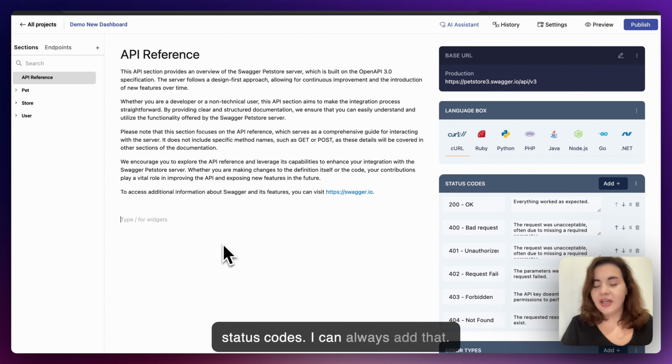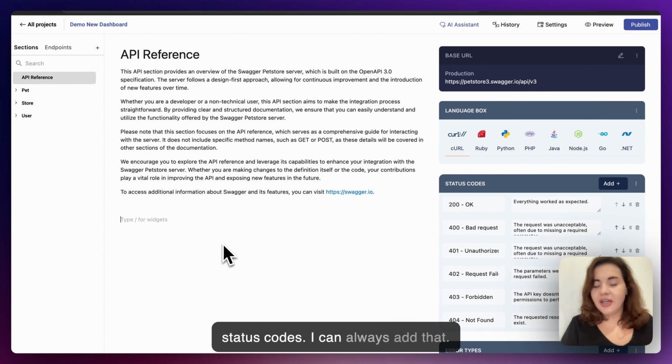Now that will show up in the documentation as well as in the API Explorer where the users can test those API endpoints. So let's go to the main section here for the pet. And what I'm going to be adding is the endpoint summary, so we showcase what are all the endpoints that are being discussed here. The same goes for the store and the user.